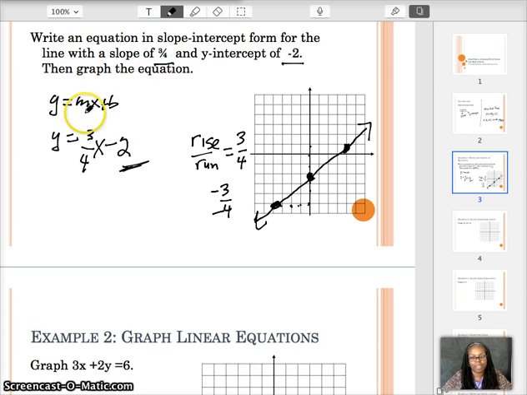We figured out to make this equation was pretty simple. We plugged in slope, we plugged in the y-intercept, then we used that to graph by first going to the y-intercept and using the slope as kind of like a directional map. Go up 3 to the right 4 since they're both positive, or I could look at them as both negative, go down 3 and back 4. All right, let's go ahead and take a look at this next example.